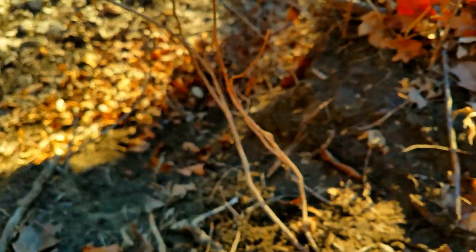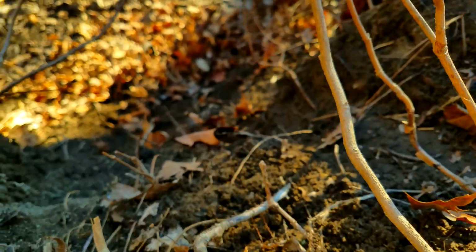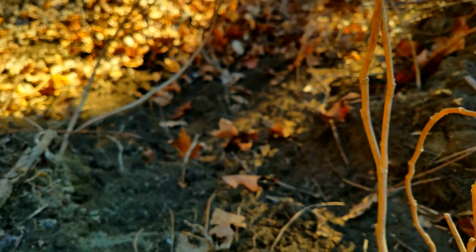Oh! Got some big slip tracks down here. Let's take a look at those. And it looks like whoever this phone belongs to took a nice big spill down this ridge.